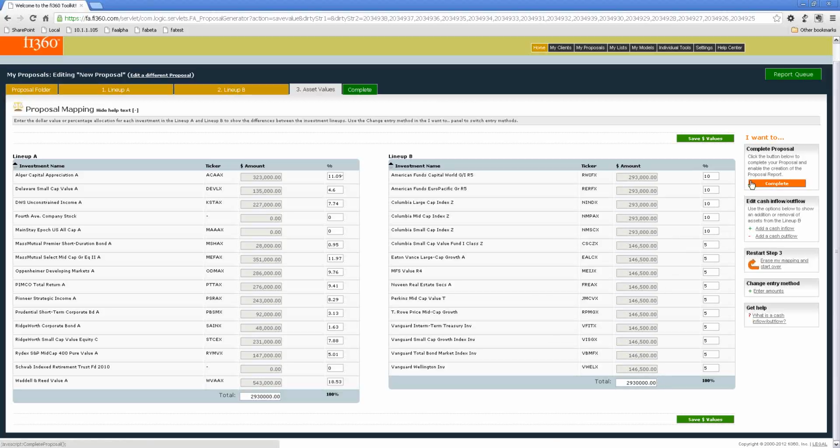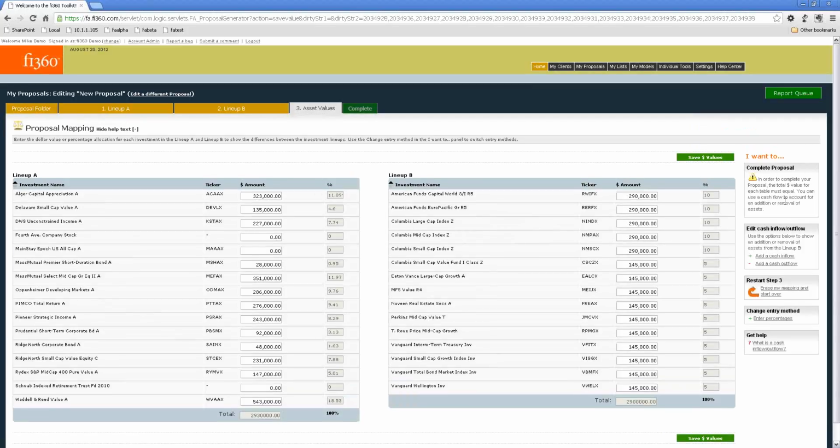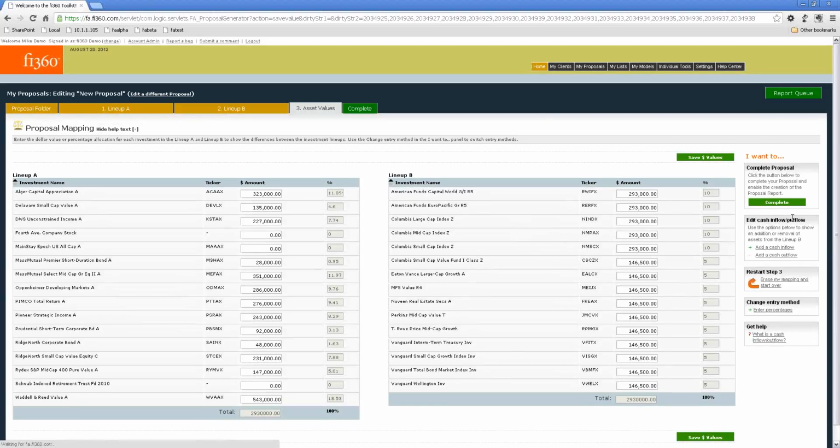So again, I mentioned that complete button earlier. If we switch that value and hit save, you'll see that complete button goes away. Both in this section and that mapping section, all of the dollars need to line up exactly, or that complete button won't appear. So I'll switch it back again, enter that, and hit the save button.